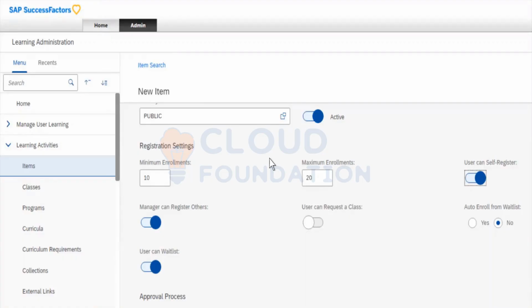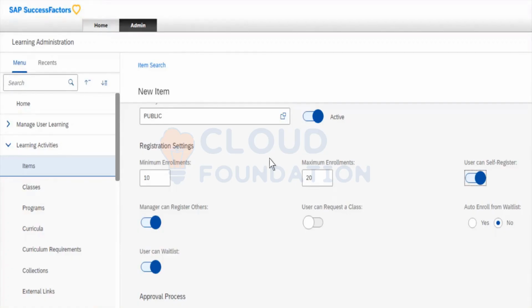If I say self-register, that means the moment you send an invite or update it, they will be able to go to the link and self-register to this training. But for self-register, I still need to create a direct link for them to register. The other one, where self-register is not there, they will send you a request and you will add them in this training.